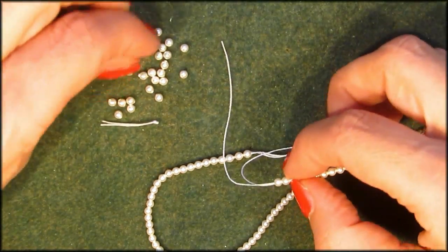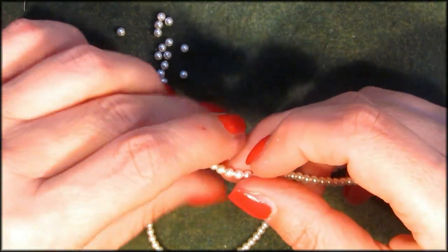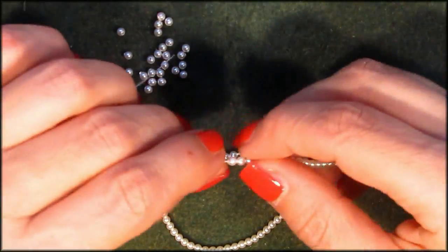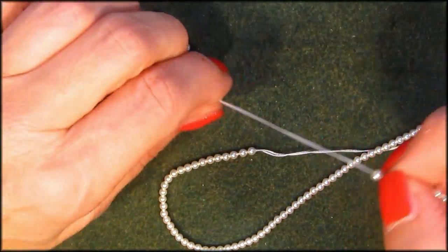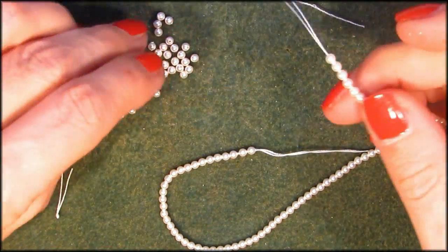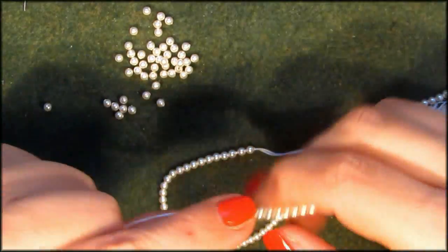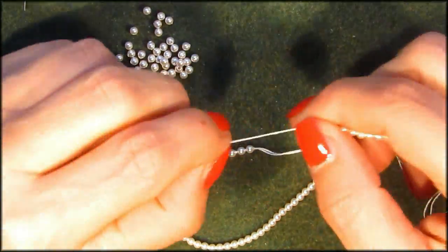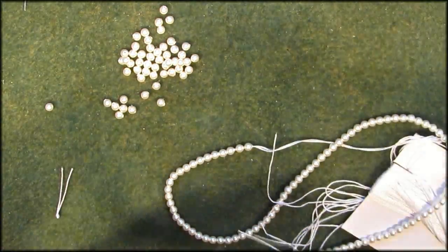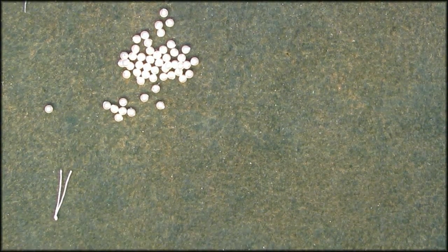So what I want to do is a little crawl with you guys, and do that actually with 3mm pearls. I haven't done crawl with 3mm pearls yet. I don't know how it will turn out, but I got this design in my head. And yeah, time to take it out. Now, that will basically mean that I'm designing as I go along. But it's not going to be too hard. It's not going to be that difficult. And we'll see where it goes.